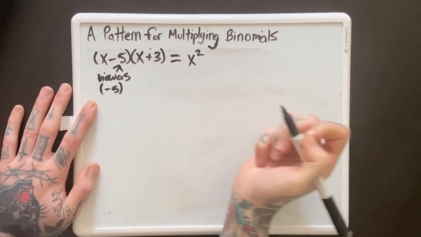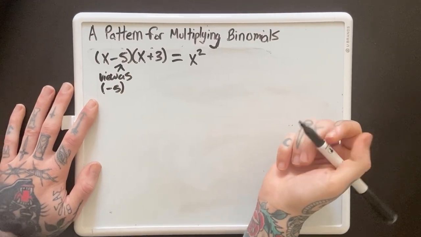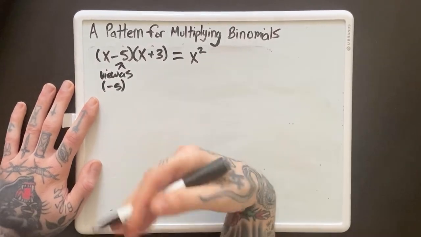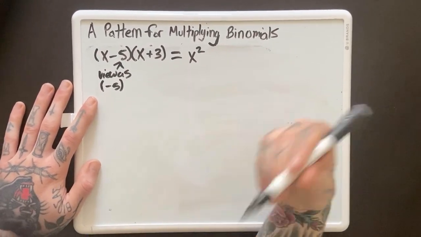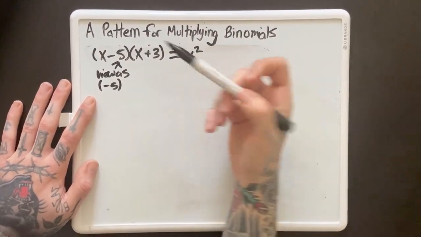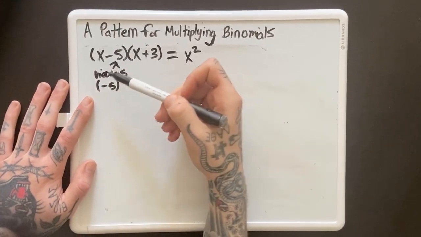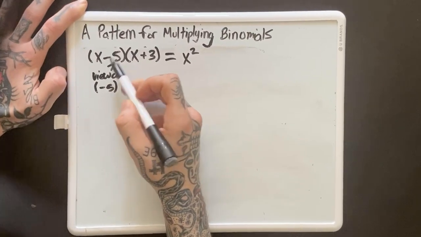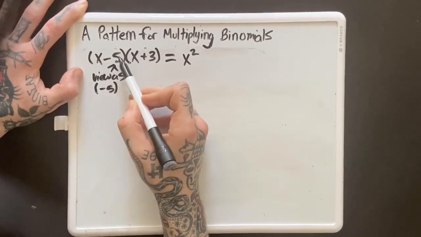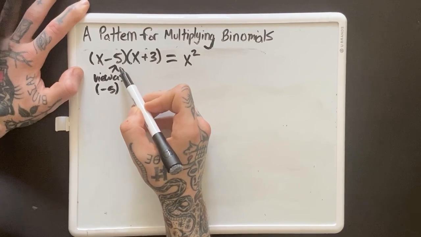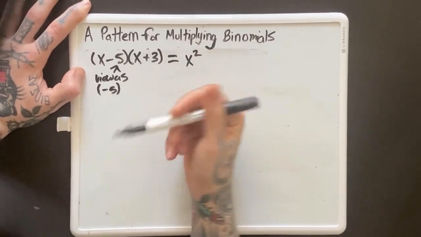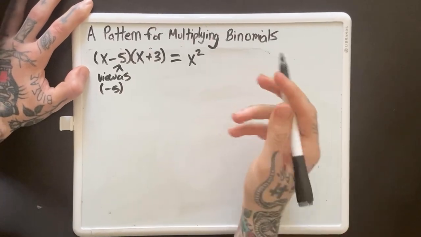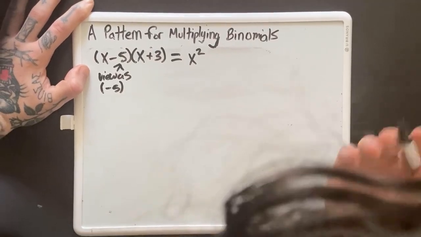Negative 5, even though it's subtracting a positive 5, because we know we can turn subtraction into addition, and if we were to do that here, it would become plus negative 5. Okay? And it's important that we view it as negative 5 because we're going to be adding and multiplying it to this 3 in a minute. I'm sure some of you already do this when you're doing FOIL. I just want to explain it for those of you who do not.